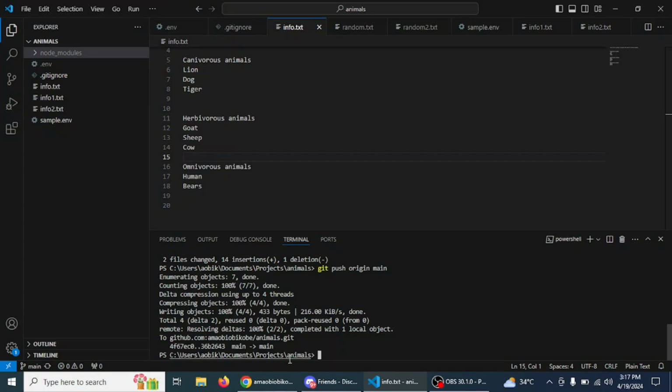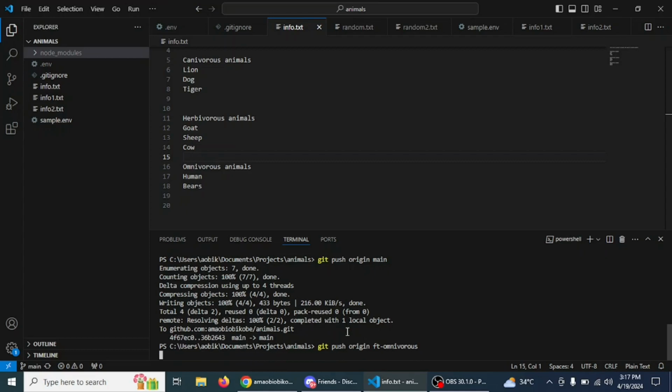To push that as well, we can still use that same command, the git push -u, but I want to do that without the -u so that you see what happens if we don't use the -u command. So I can do git push origin feature omnivorous branch.